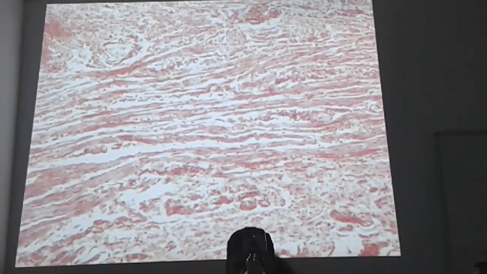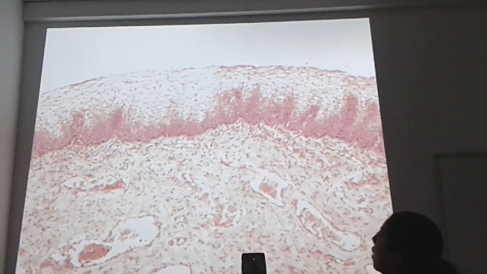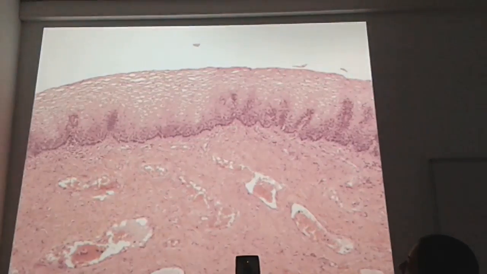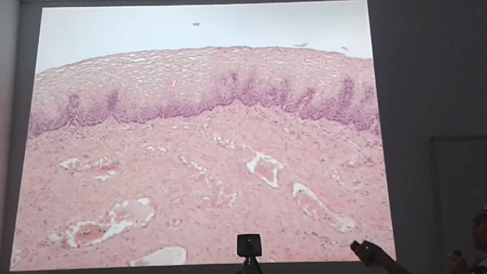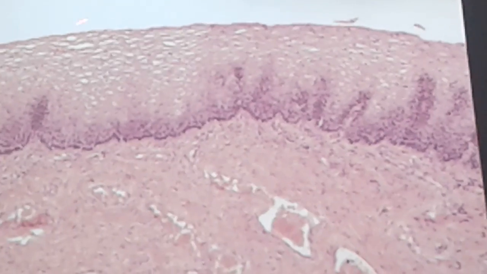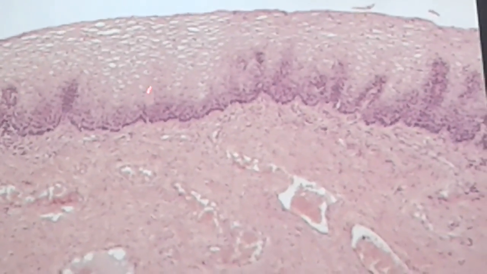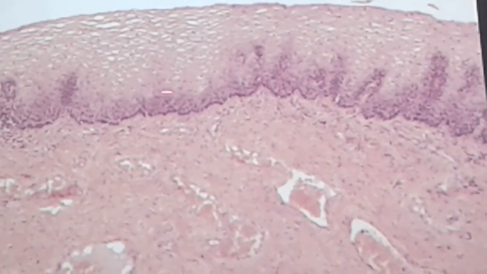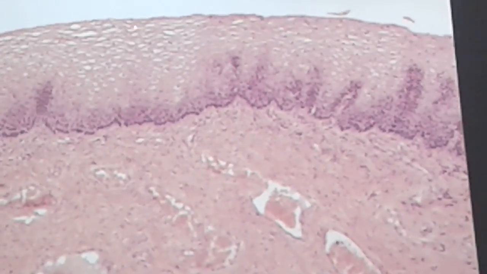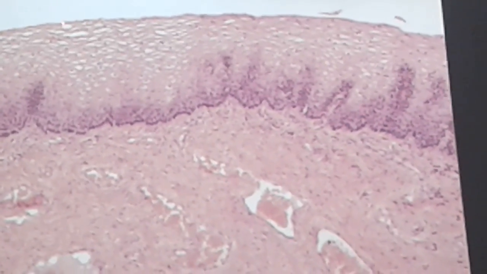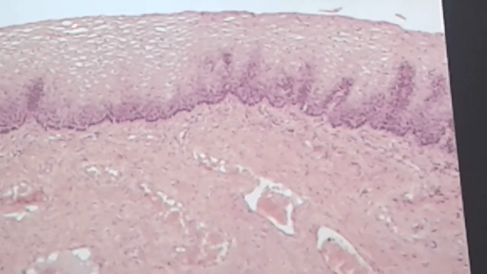Okay. So this is the lowest magnification of the vagina, and for epithelium you have to look at the top of the section. So this is the epithelium. As you can see, there are many layers of cells in the epithelium of the vagina. And in the base, the cell shapes are more like cuboidal, but when you look toward the surface, the superficial zone, the epithelial cells turn into a more squamous type.